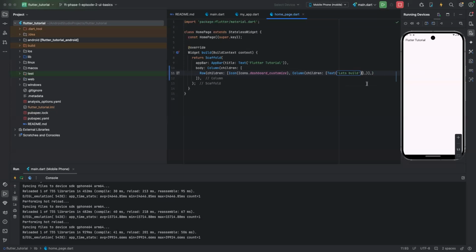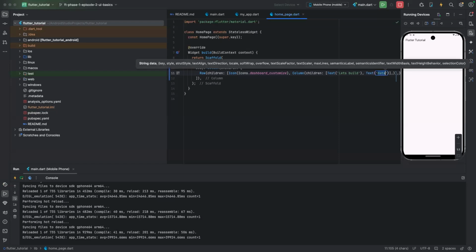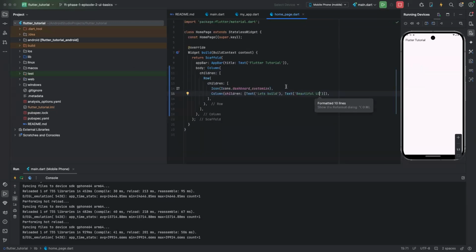Okay, let's build. Then maybe you could have another text, and that text is beautiful UI. So I want you to notice the layout and the behavior. Okay.